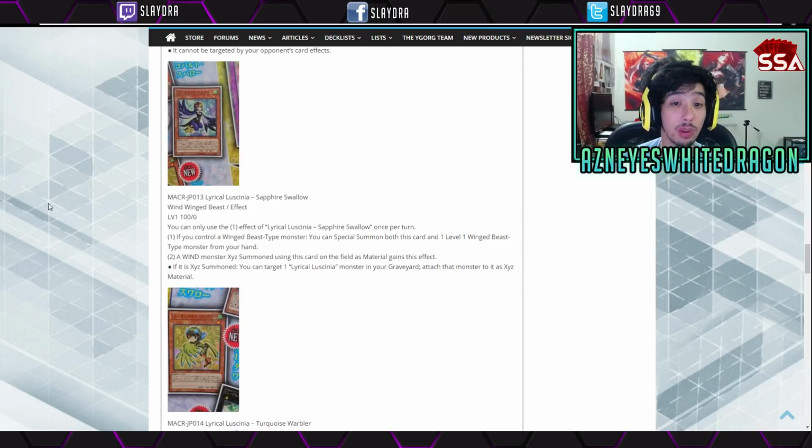Okay. Next up we have the Sapphire Swallow. Alright, level 1, 0 attack. It's probably the same stats all across. But anyways, you can only use the first effect of it once per turn. If you control a Winged Beast type monster, you can special summon both this card and one level 1 Winged Beast monster from your hand. Second effect is a Wind Monster Xyz summon using this card on the field as material gains this effect: if it is Xyz summoned, you can target one Lyrical Lucinia monster in your graveyard, I think that's the archetype, and attach it to it as material.